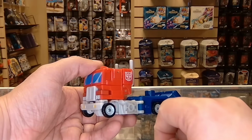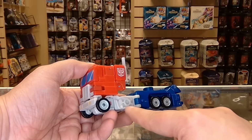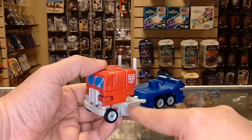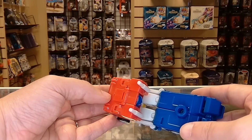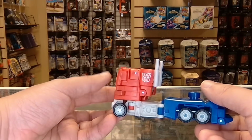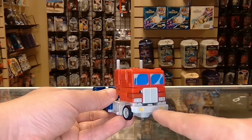Autobot symbol tampographed on the side. Sculpting also does include the water tanks on the side of the vehicle, but also, yeah, that's just his thighs. It's just his thighs. Yeah, and then he's got a bunch of little gaps here in the front.